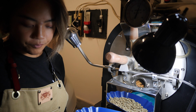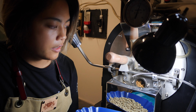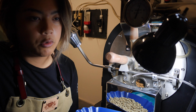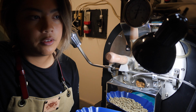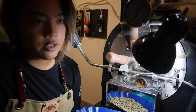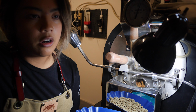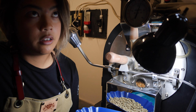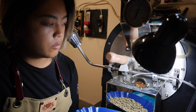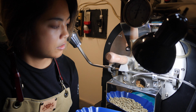Okay, so I'm gonna roast all the samples today. If you're doing this on your own, I would start with a washed coffee first, because washed is generally easier for figuring out what your standard is on your own machine. You'll most likely have to adjust your preheat and your charge, and I went down by quite a bit. Adjust your drum speed too, and look for the choo-choo train rhythm, if that helps.